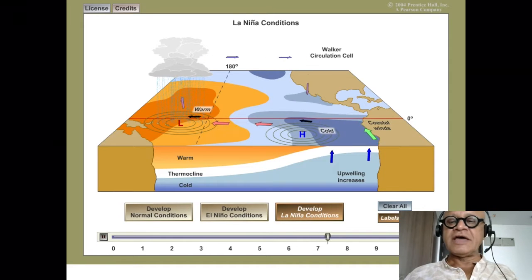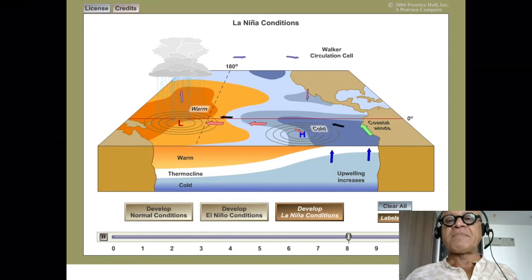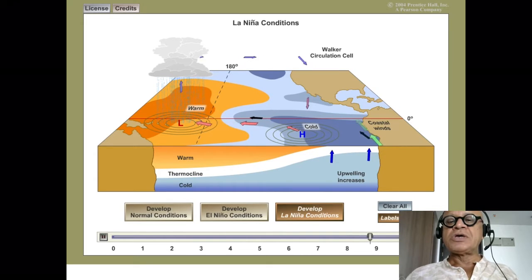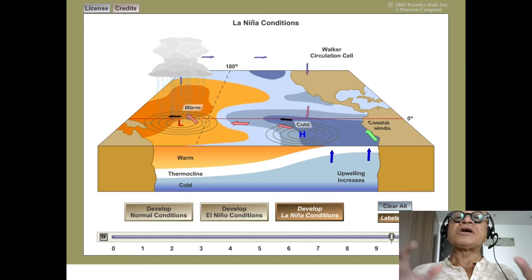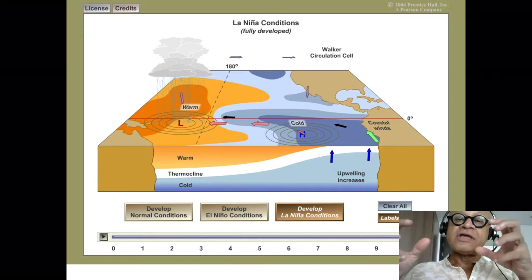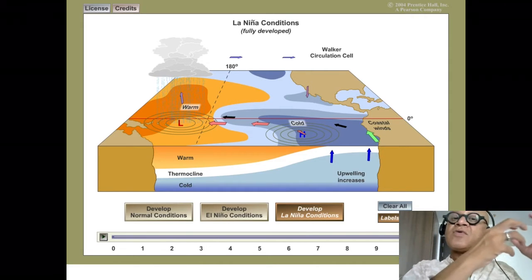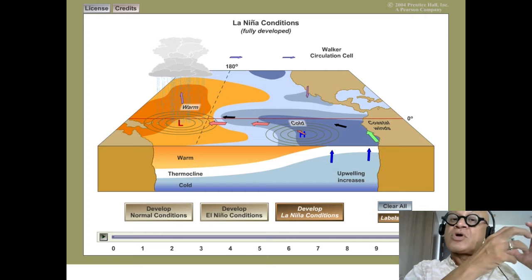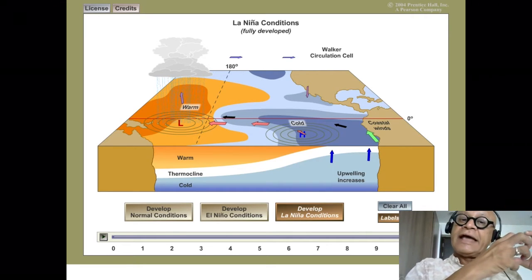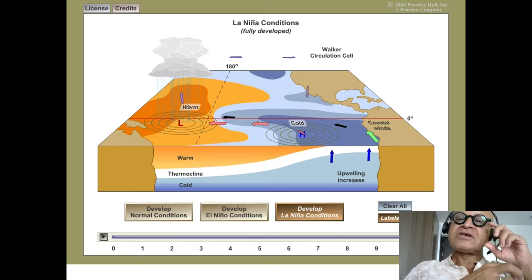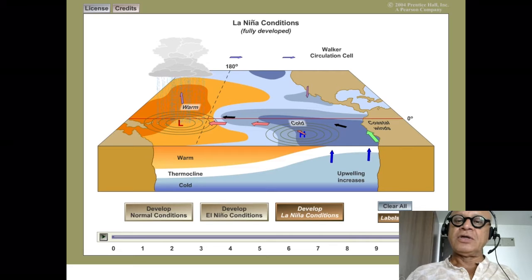So you can see here that the development of the La Nina condition is showing upwelling increasing, cold tongue getting stronger, colder, extending further west, the westward currents getting stronger, the West Pacific warm pool being warmer and squished, and rainfall in the west increasing, and the eastern parts, the eastern coasts getting drier than normal. I have lost my cursor, so you have to imagine these things yourself. So that's the La Nina.